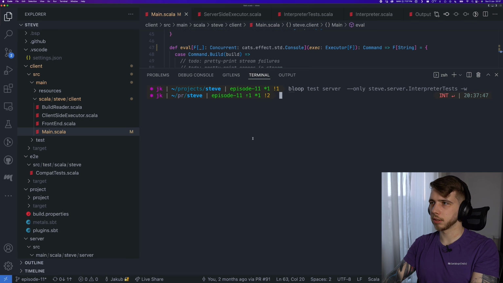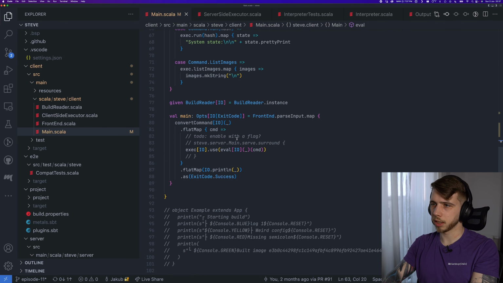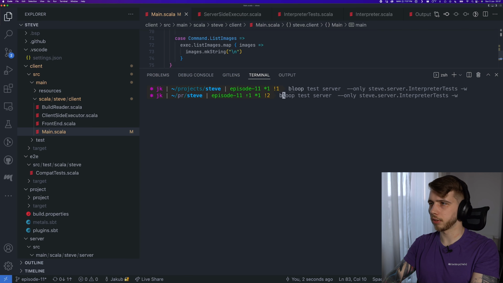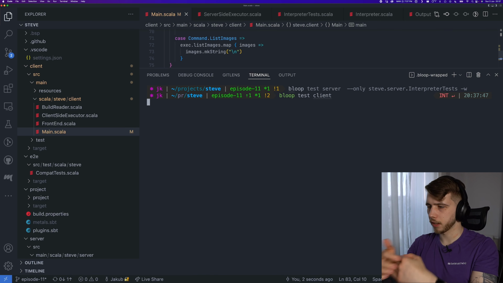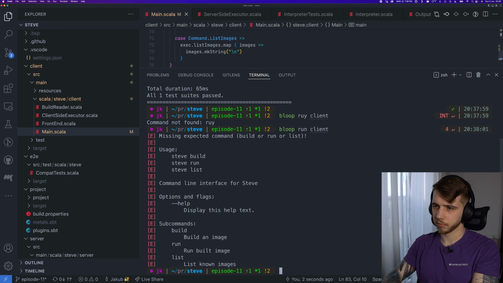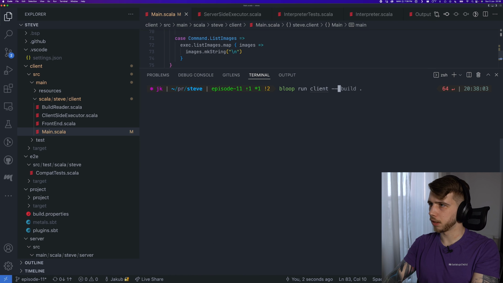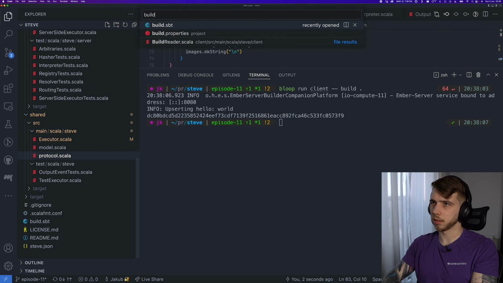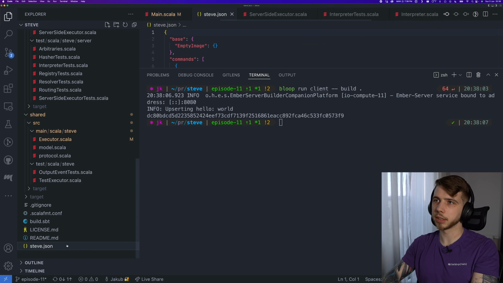We can try to run all of that, and I think we are able to run the client with a server, a one-off server. I don't want to test, I want to run. And we're gonna run build on the current context. Steve.json, I think that's our build.